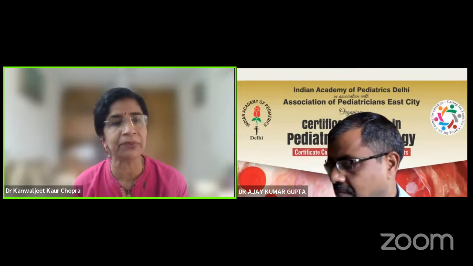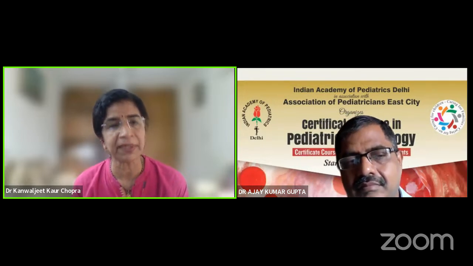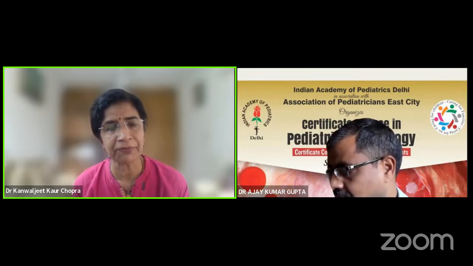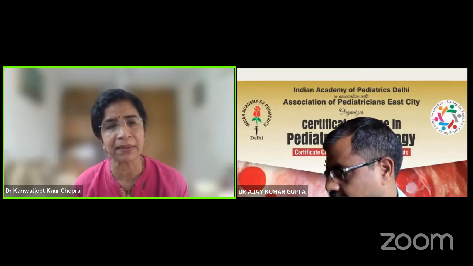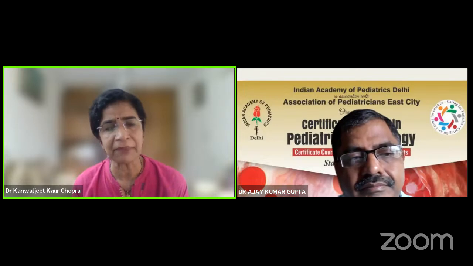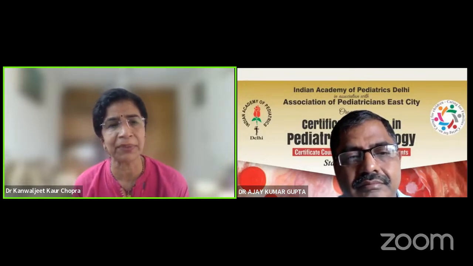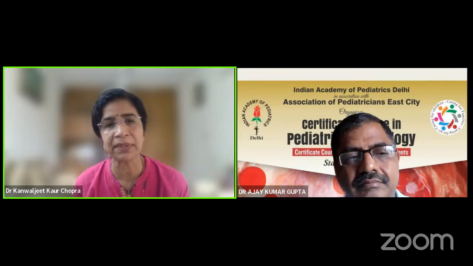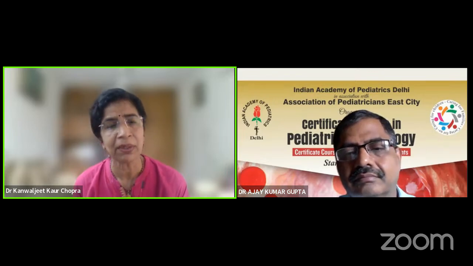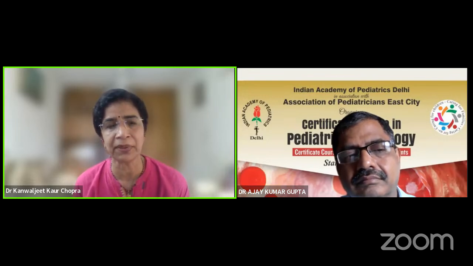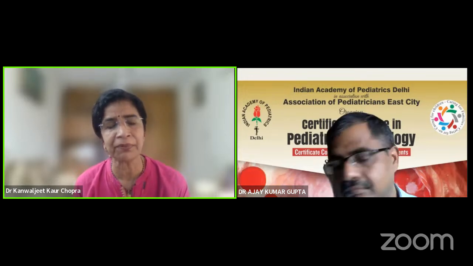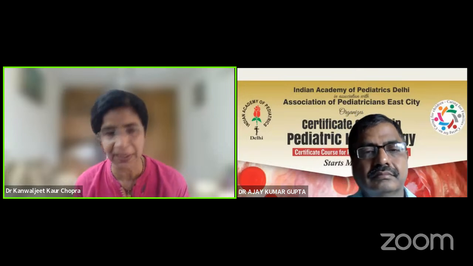We give 50 units per kg, 6 to 8 hourly because the half-life in children is shorter. So we give 50 units per kg IV, and we maintain the intensity for the initial few days. And in the meantime, after initial stabilization, starting hypertonic saline, head elevation, all those things, we can take the patient for screening or for the imaging also. But testing of the inhibitor happens simultaneously. If it comes back positive, then we go for recombinant factor 7. But till we have the report, we don't automatically assume that the patient might be having inhibitor.